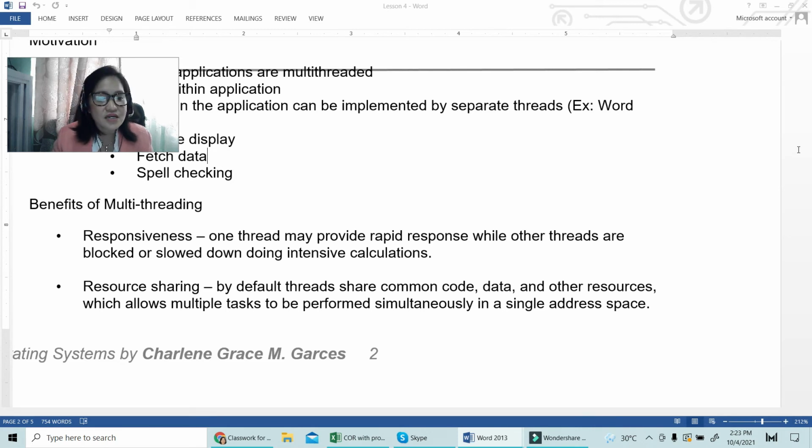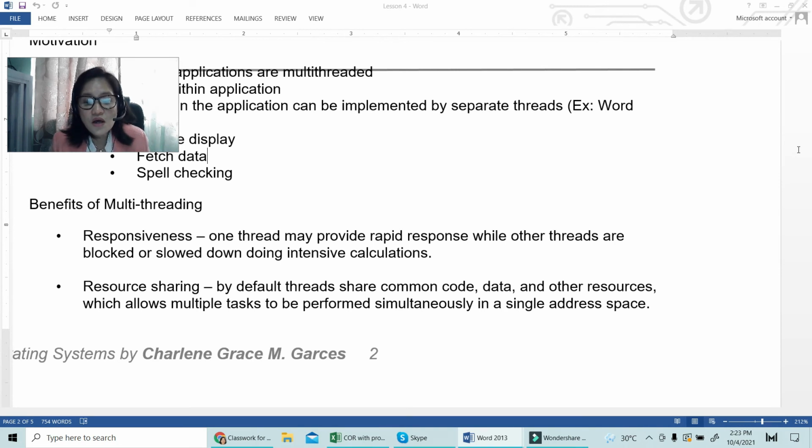Now the second one is resource sharing. Resource sharing is, by default, threads share common code, data, and other resources which allow multiple tasks to be performed simultaneously in a single address space.